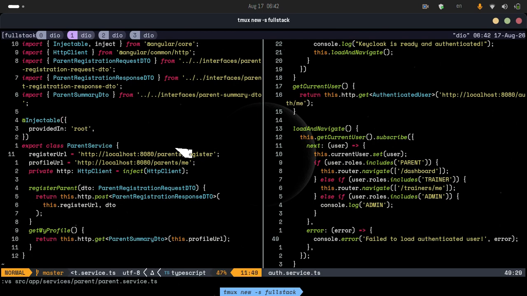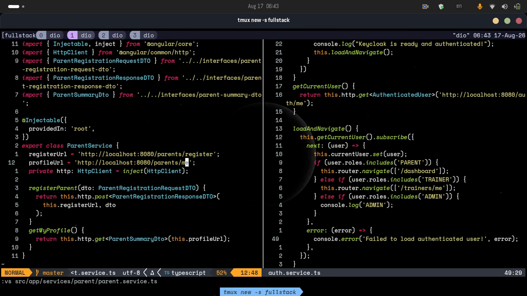So to get my profile needs this parent summary DTO interface, and I think the attributes have to match what we have on the backend. Okay, and then we call this URL from here, and then it will show the profile of the user.